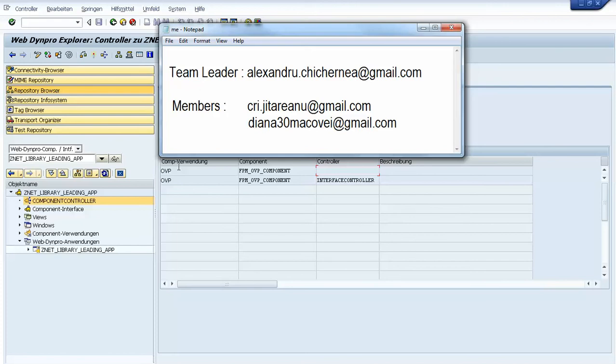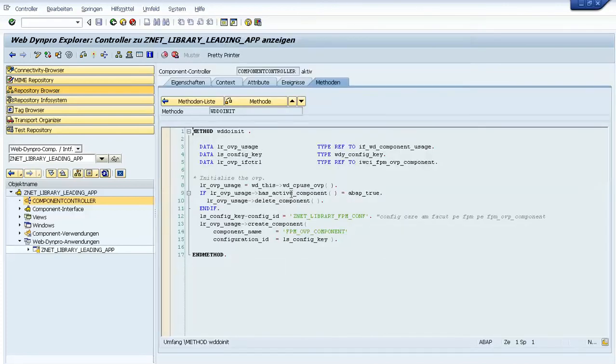Let's go back to the WDDOINIT to see the... Okay, here we see that we take the usage OVP component, we see if it is active. If it is active, we delete it, then according to our FPM configuration, because when you create the FPM configuration, then that ID you use here, and then you just create a component.